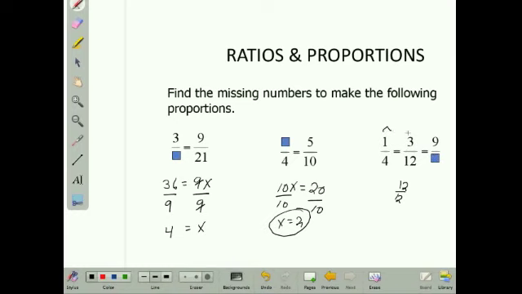Now, if you look at the pattern here, there's always going to be a pattern when you're dealing with proportions. 1 times what is 3? That's a 3. This is being increased 3 times. So the other question is 3 times what gets me to 9? And frankly, it's another 3. So to find this one, I need to figure out the pattern that's involved in the denominators. Well, I'm multiplying this by 3, so if I multiply this one by 3, I'm going to get that answer. 12 times 3 is 36, so this unknown is going to be 36.